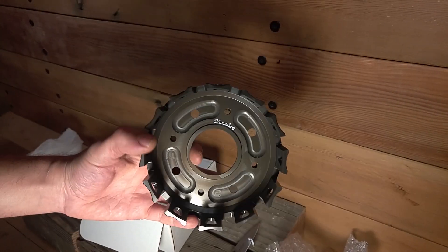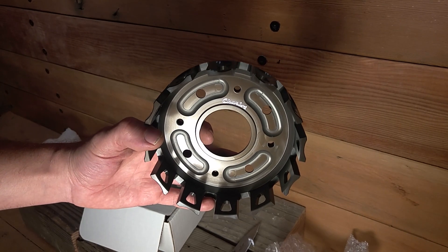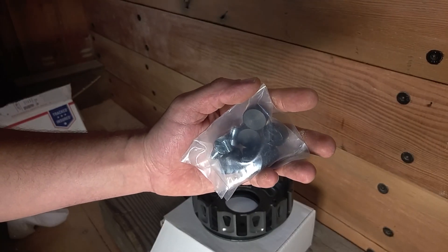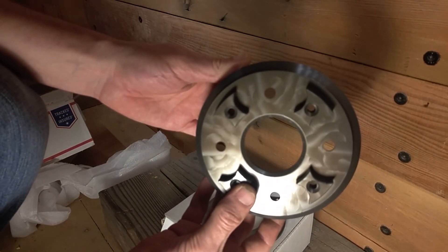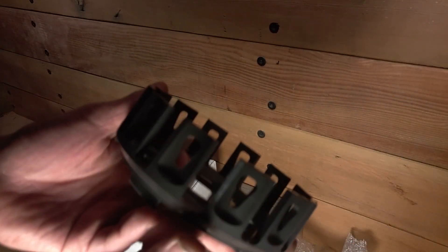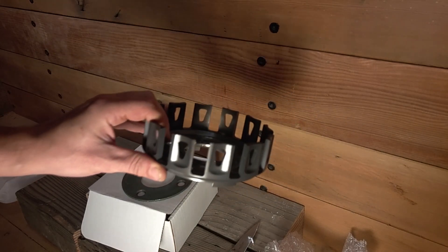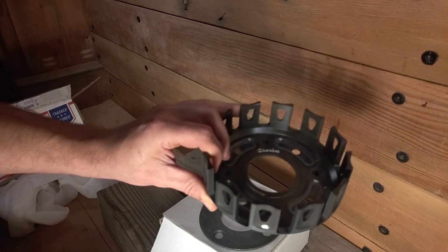Here's the new one from Chariot and it's a pretty nice looking. It's got the new cushions and the new hardware to mount it with, the new screws. Here's a look at the back of the basket — you can see where it's threaded and it accepts the screws in the back. You can see where they've lightened the fingers on the basket by cutting these little slots in the ends. That also might help with the lubrication of the pads so that the transmission fluid can flow down in between the plates.